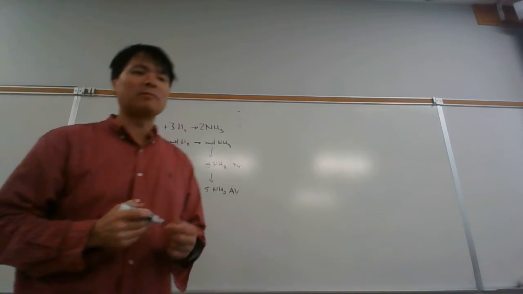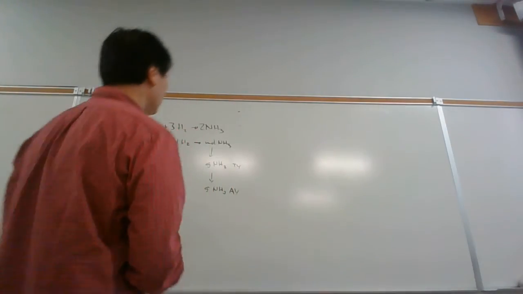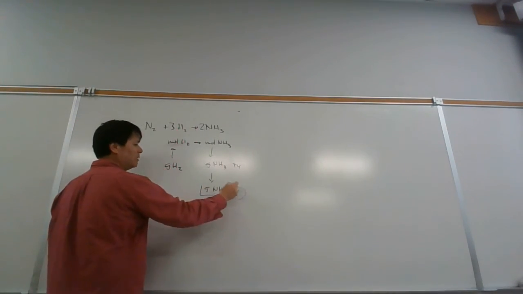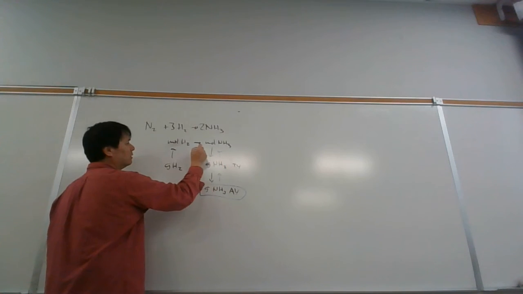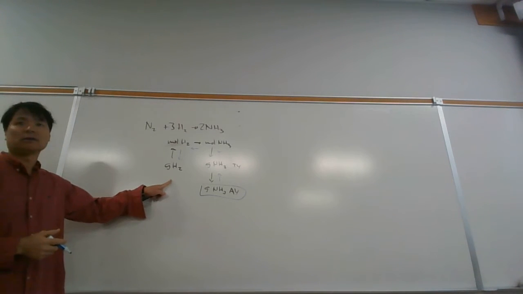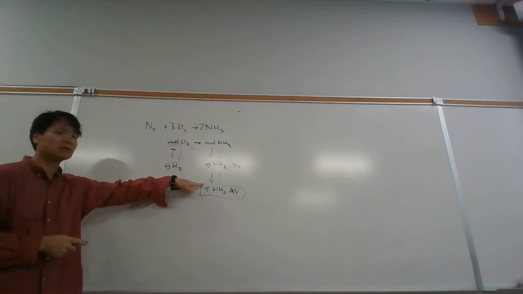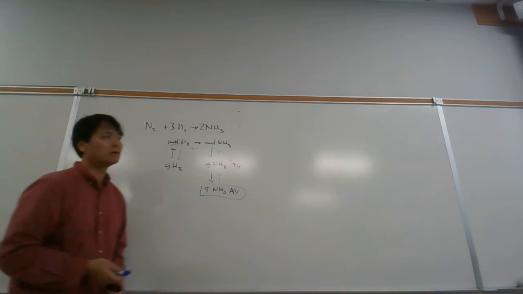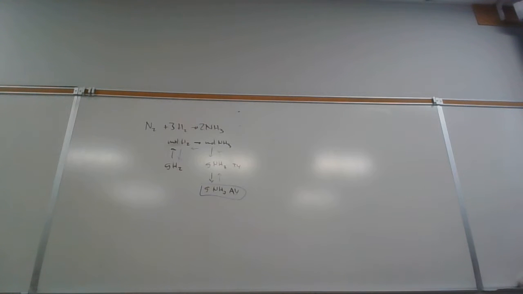But in this particular problem, we're going to start off with the desired actual yield. And so what we want is this. We're given how much we want, and then we have to work backwards here to figure out how much we need to start with. And so we're going to have to start with a little bit extra hydrogen because we're going to lose a little bit. And it depends on our percent yield. This percent yield is 88.8, so we're going to have to start off with a lot of extra hydrogen.